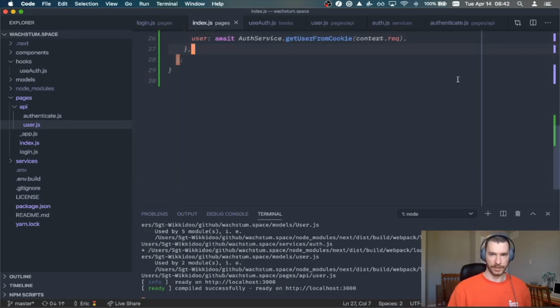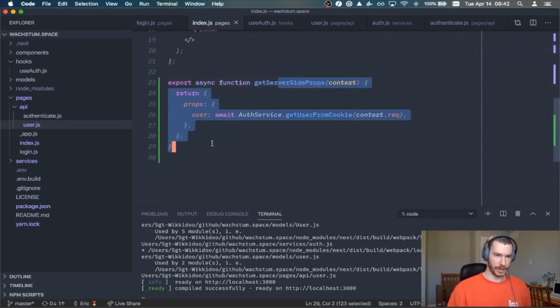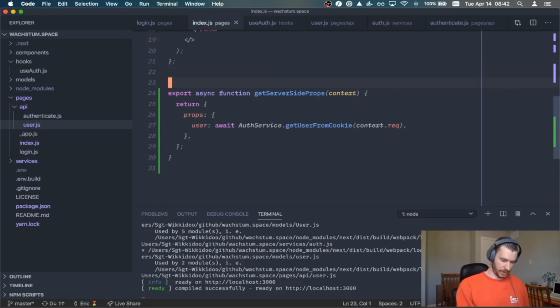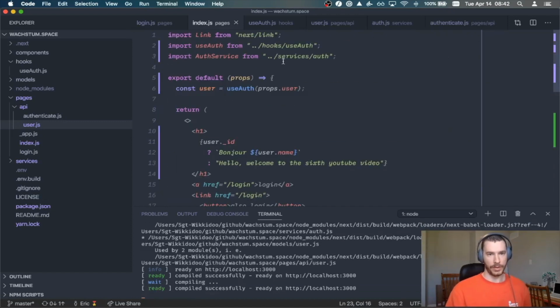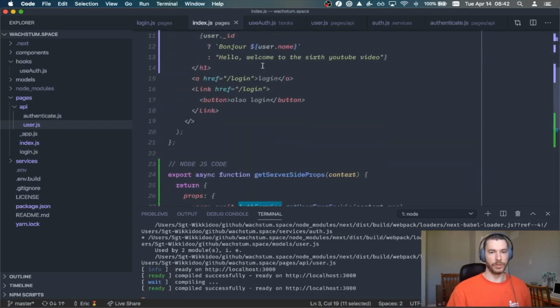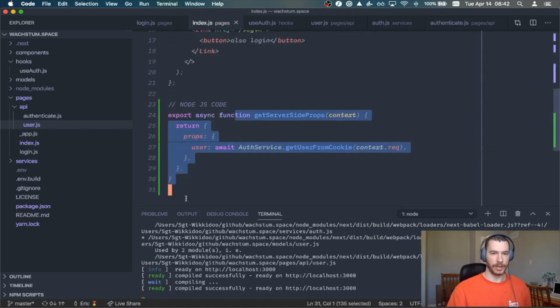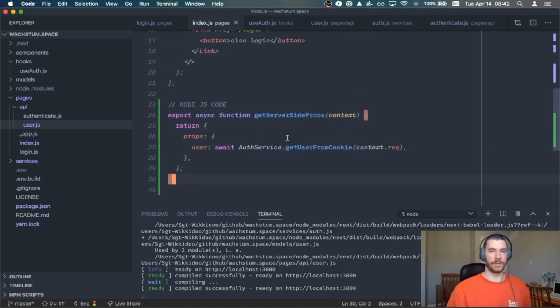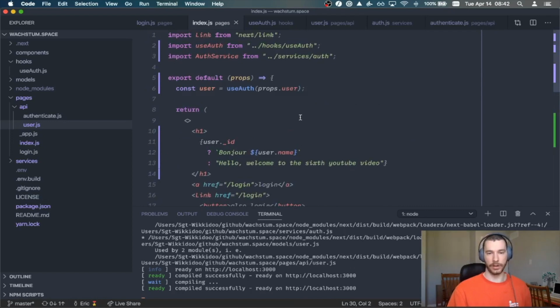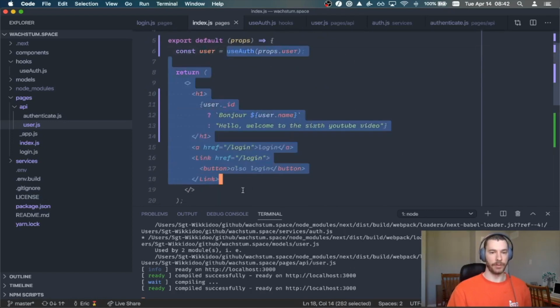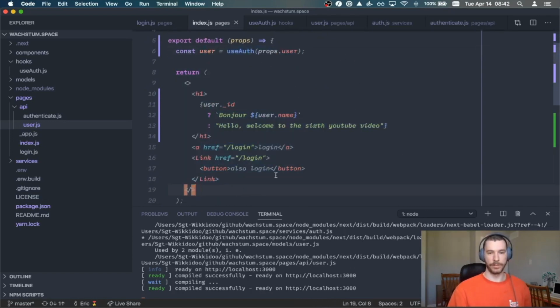Now, the best thing about NextJS is that because this executes on the server side, in here is all Node.js code. All the imports like auth service, which typically could not run on the front end, get removed because it's only executed in here, which is amazing, so that we can bring server functions inside of our NextJS front end code and have no issues on the front end when this actually gets rendered. So there we go.